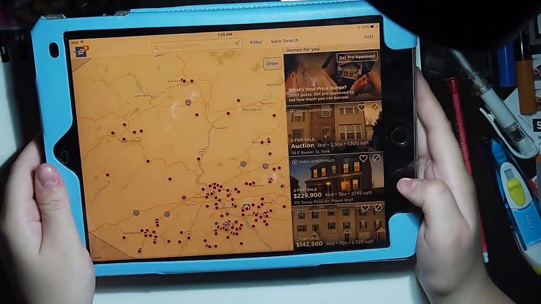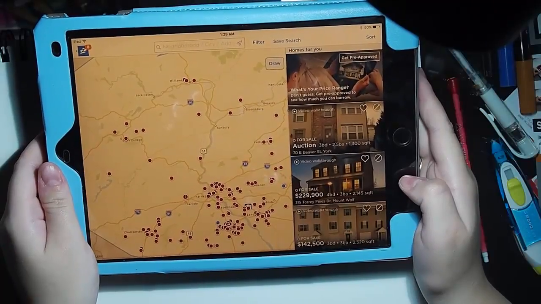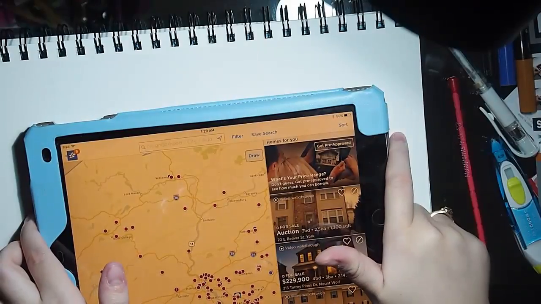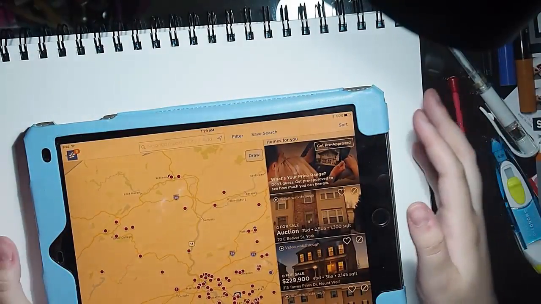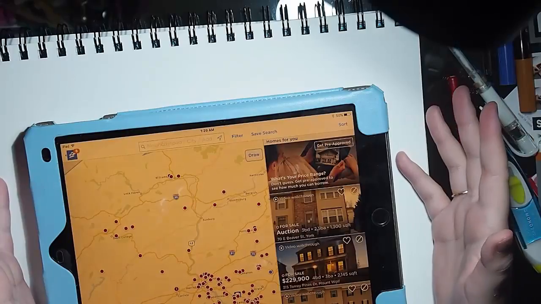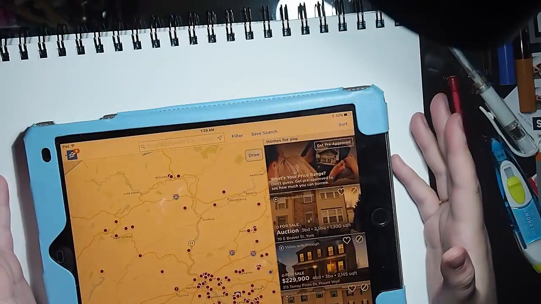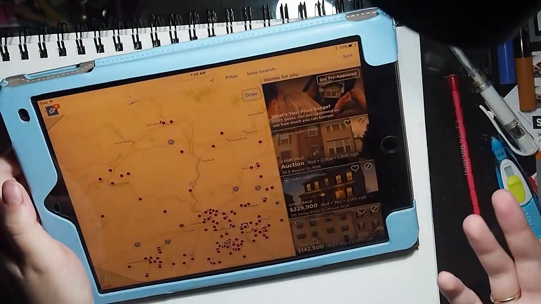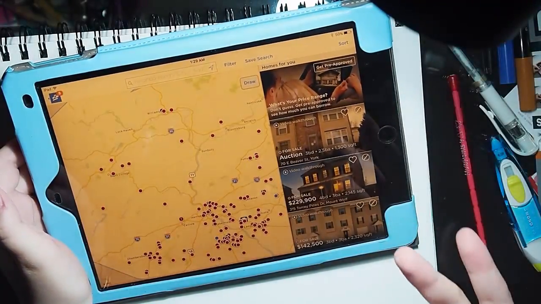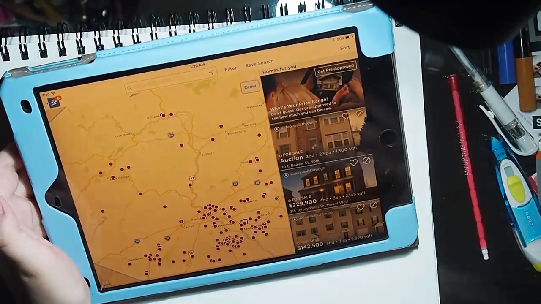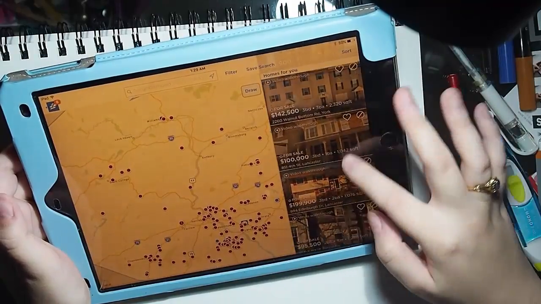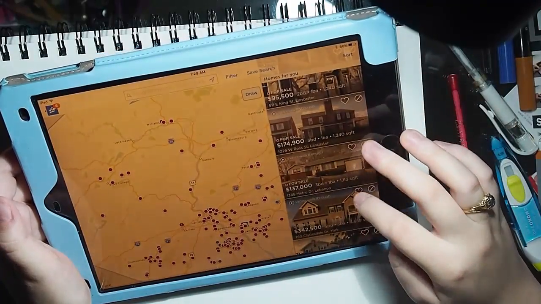You may be asking me, Crystal, why do you have Zillow open? What does that have to do with art? So, today I'm going to be telling you what I use to practice architecture. Now, it may not be saying much, but I find it really fun to do. So these are houses in Pennsylvania. I just picked a random state and a random place. And they're all houses that are for sale. So they're up for sale and no one will be worried if I reveal their addresses because they're for sale.